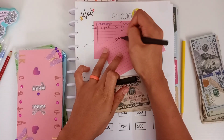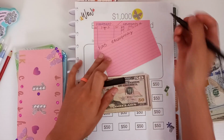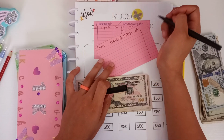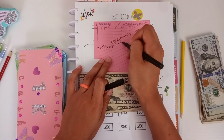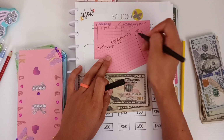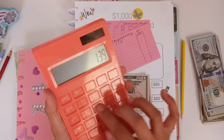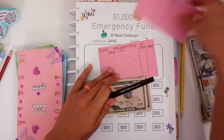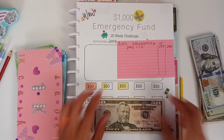Okay, so emergency. We are starting with 125. Okay, so we are putting in here, out of pay one and two, we are going to be doing 135. So that should bring us to 125 plus 135, 260. And we can get rid of this one. That was really difficult to manage anyways.